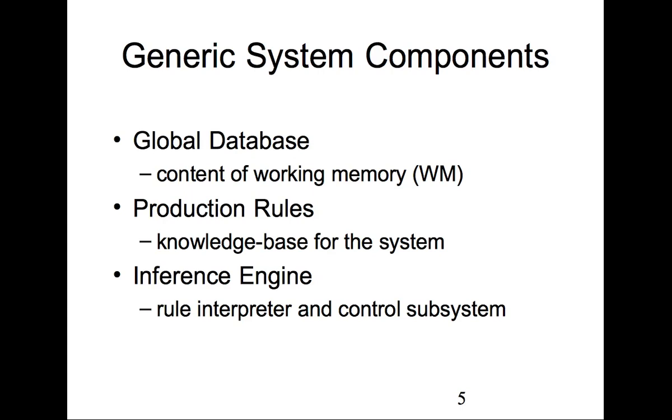The generic system components are here. We usually have a global database of some sort. Also talking about the concept of working memory. Not really a database, not like an Oracle database. It's the working memory. It's what is your blood pressure? What's your pulse? Are you bleeding on the floor? You're not bleeding on the floor? All of the different things, that's the working memory. We have the production rules, which is the knowledge base of the system. Those are the questions, or those are the rules.